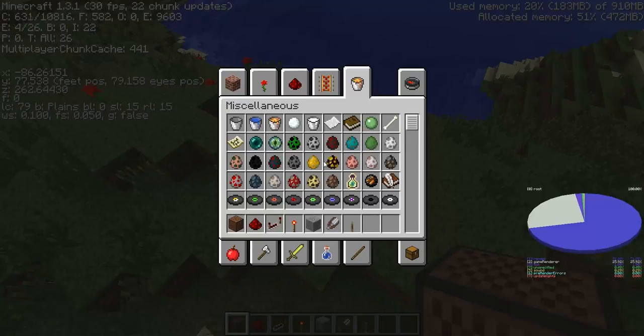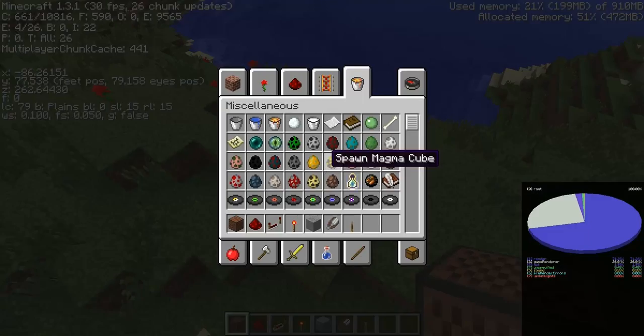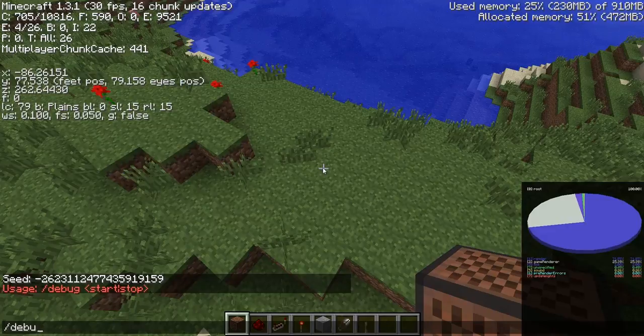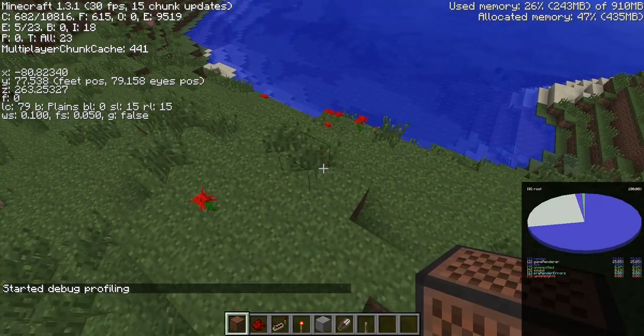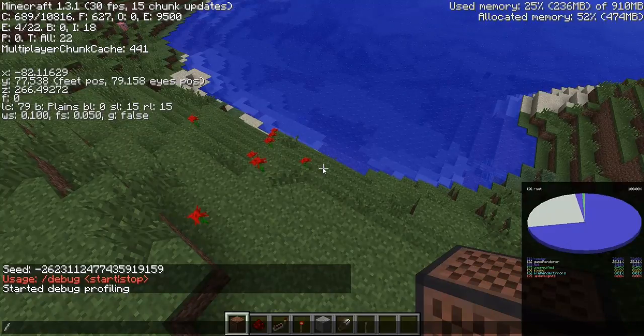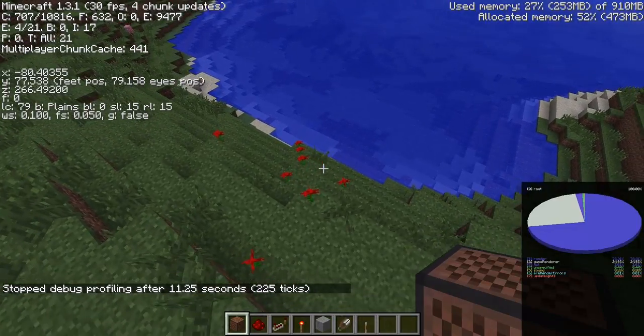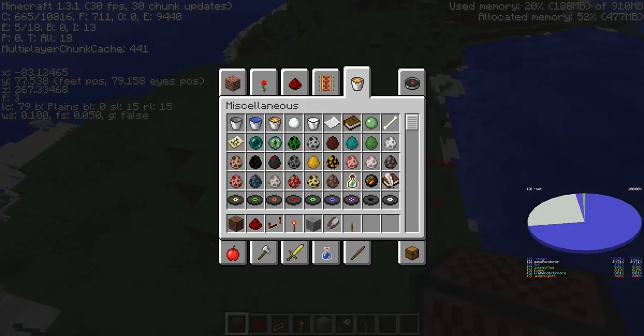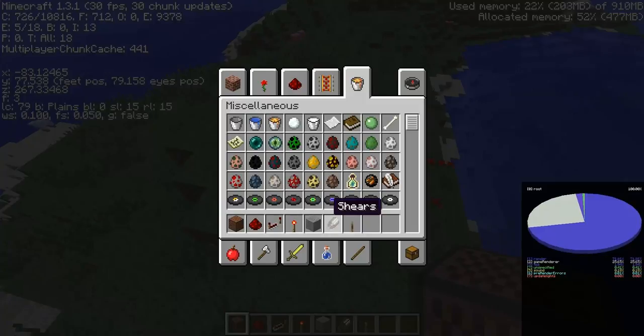Added debug for profiling. Now, I've actually never tried this, so this is new to me. Oh. /debug start. Now, if it crashes, I'm screwed. Alright, now it started debug profiling, which I have no clue what that does, so I'm gonna go debug stop. Ah, there we go. Oh, we can actually see how much it takes. 11.25 seconds. Alright, that's kind of nice. Alright. Add SRV record lookup support. Don't have any idea. Fixed. Decrease max enchantment level from 50 to 30.